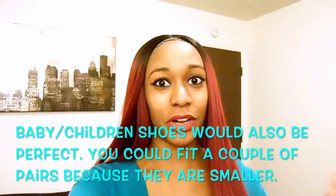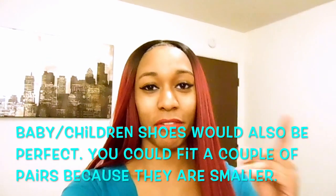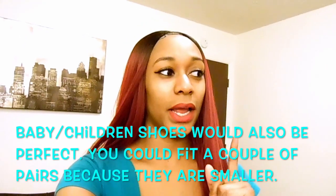I actually washed one pair of my Nikes already and I have my other pair right now that I want to wash. I wanted to show you guys that you can also wash shoes in the portable washer. I wear a size eight and a half and my boyfriend wears a ten and a half, and it fit both of our shoes. Because my feet are smaller I was able to fit two shoes — one pair — in the washer, but he could only fit one. So if your feet are bigger than about an eight or eight and a half, you might only be able to fit one shoe in at a time.